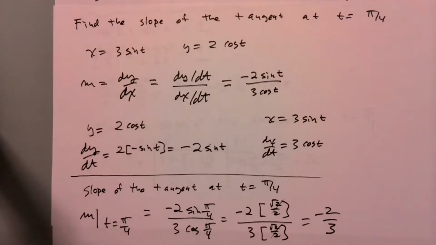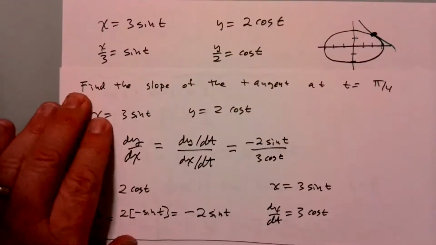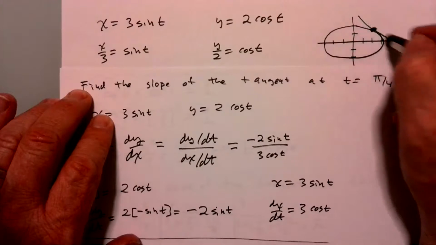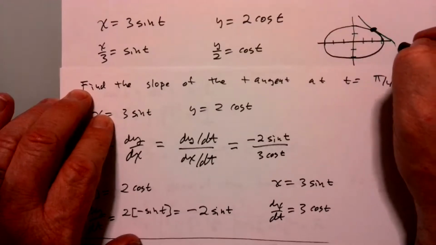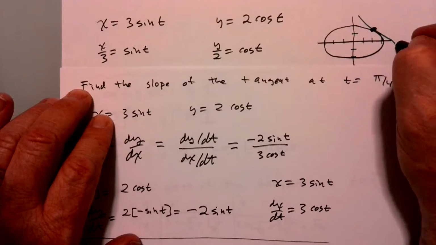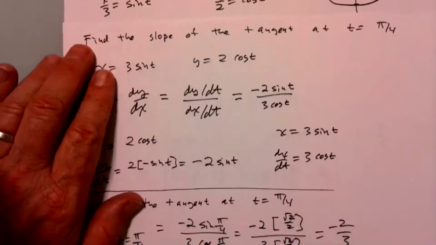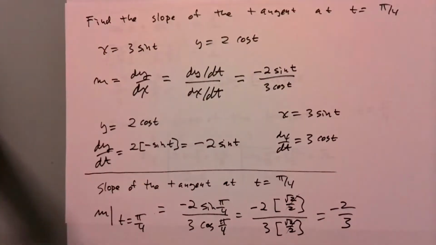Let's go back and take a look at our graph. Do you recall at the top of this page, we had a hand-drawn ellipse, and we tried to approximate what that would be. Does that look like that slope could be somewhere around negative 2/3? In fact, our guess was either -1 or -0.5, and negative 2/3 is in between those two. So that makes me feel pretty good about my initial guess. All right.